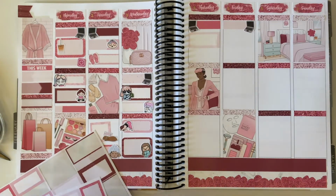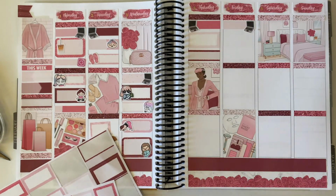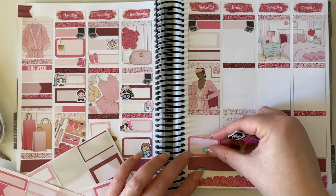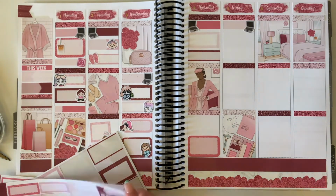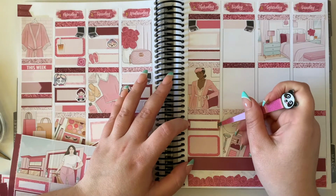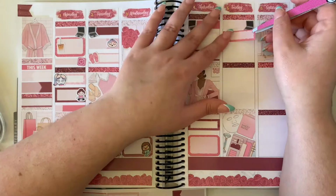Over to Wednesday, again, like I mentioned, I've marked in work the same way throughout. I then also wanted to mark in that it was payday, so that is a script from the mystery kit, and I've just layered that over a little Doodles Do character girl there, flashing her dollars. Below that, I bring in a fancy label and a sticker from Fox and Cactus to mark that I had a really crappy day that day.